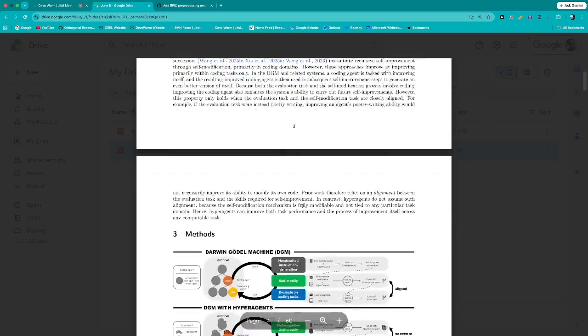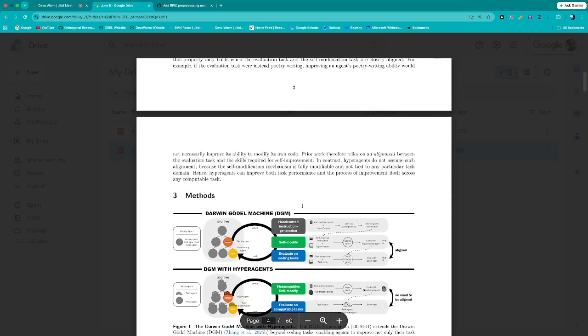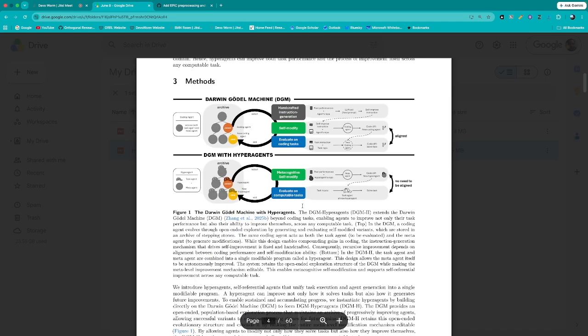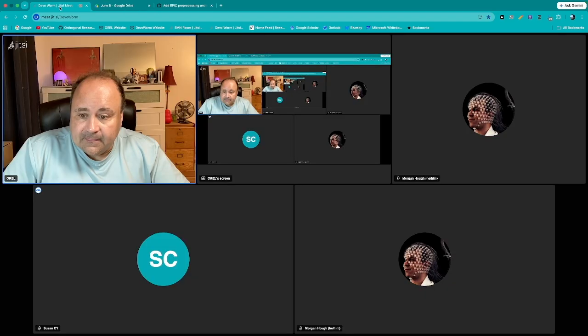That's how they improved upon that method, and also the precursors of the Darwin-Gödel machine method. They show the difference here between the Darwin-Gödel machine and the DGM with Hyperagents, which basically takes out the handcrafted instruction generation and the self-modification, which is self-modified within the program, and replaces that with an observer that does this metacognitive self-modification. So that's all I have on that.